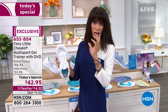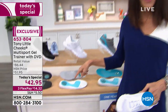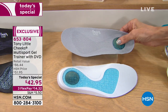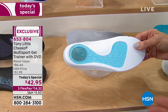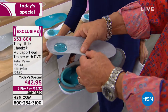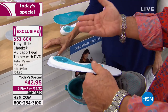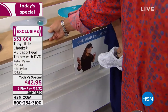I love that you have, again, that generous toe box. But you know, we didn't even show you the best part. Come on down here, because you have to look at what's inside this fabulous trainer. We're all trying to do better things for our feet, especially as we get older and our feet get thinner. So what I did a long time ago was make a removable insole that has an arch support, a gel heel that helps reduce the impact to our heel, and a full gel on the bottom. Usually for gel insoles, you go buy them for 20, 25 bucks, easily. So that's what you have now on that.